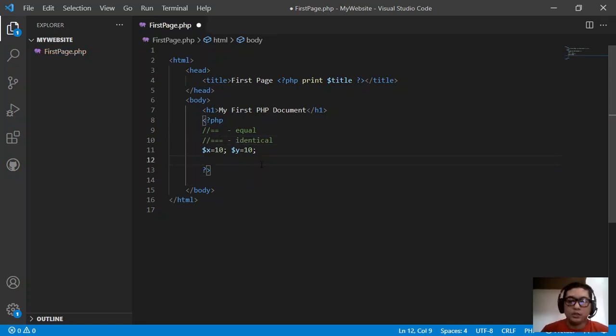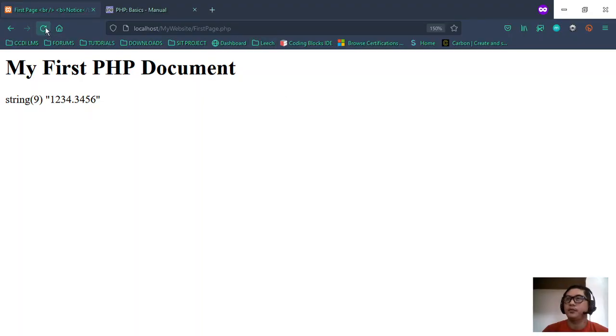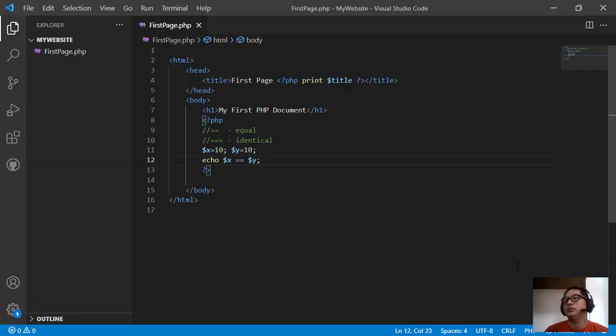If you use equal, you simply evaluate whether the values of x and y are equal. That's literal. So it returns true or false. Let's write it. So meaning true, 1.